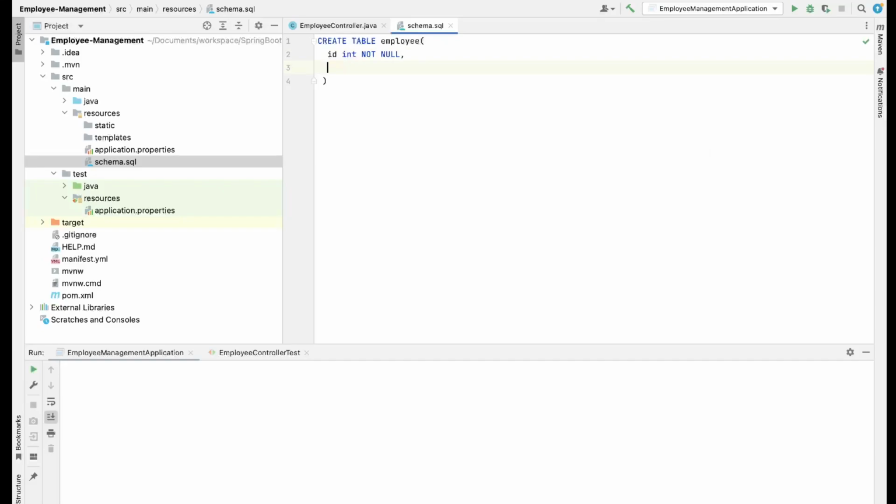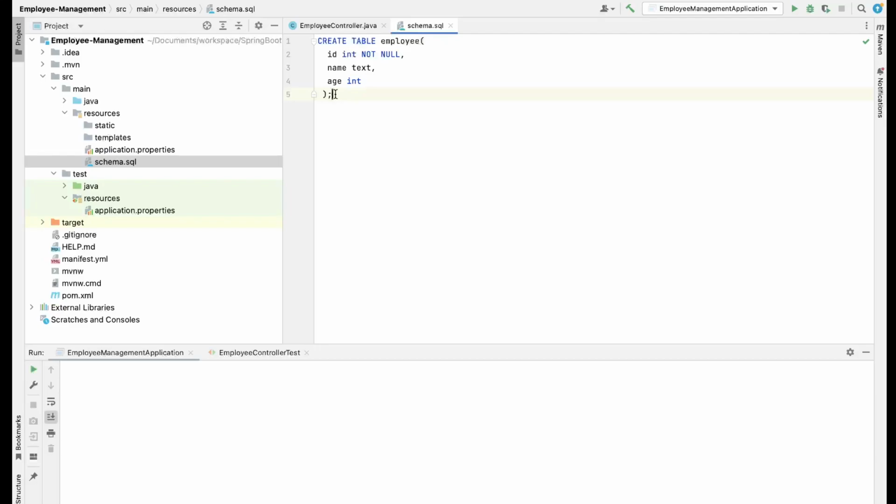Next field was name, which was of text type, and we had one field of integer type, that is age. So this is the table structure that we wanted. This is what we had created for our primary database for writing our APIs.